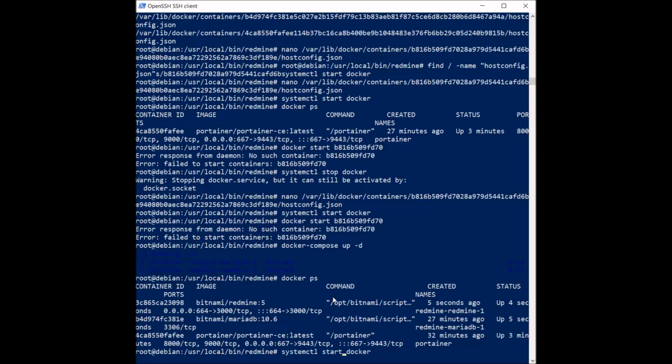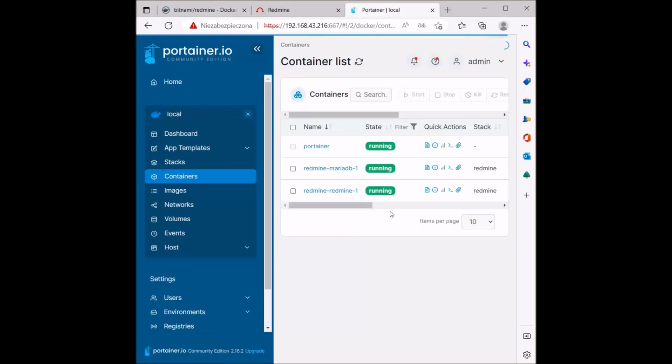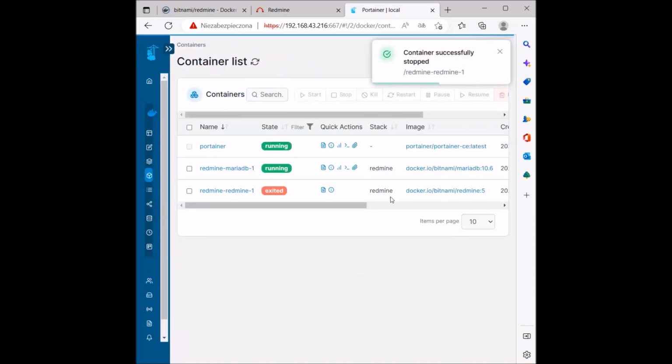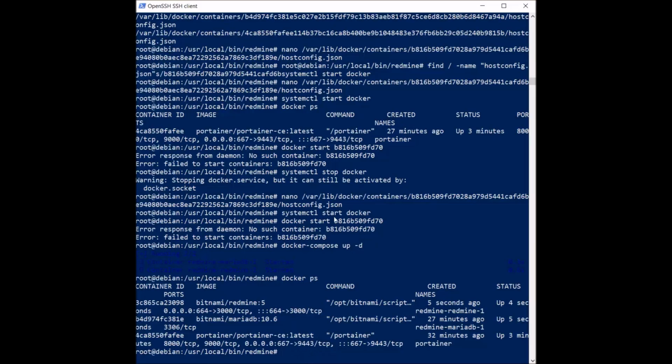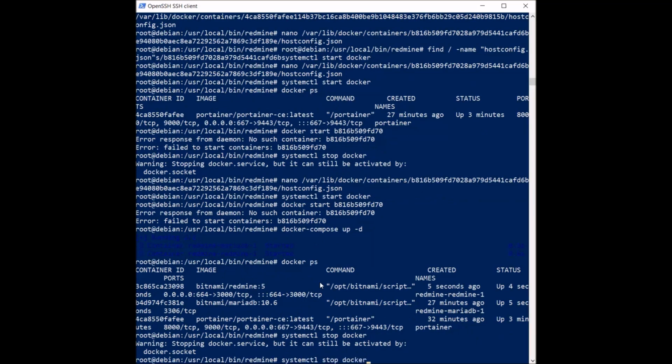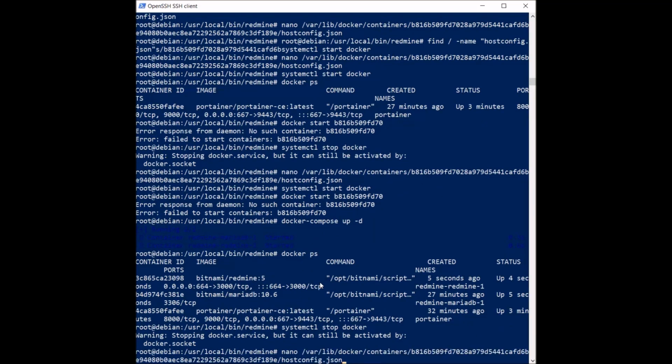Okay, let's actually first stop the container. Let's do Redmine. Let's stop the container here. Okay. Now let's do stopping Docker once again, opening the config file.